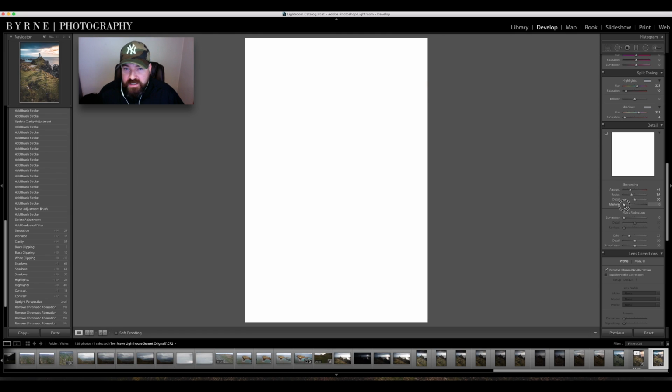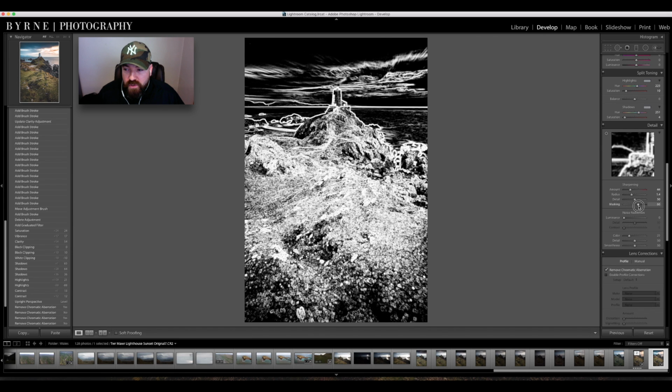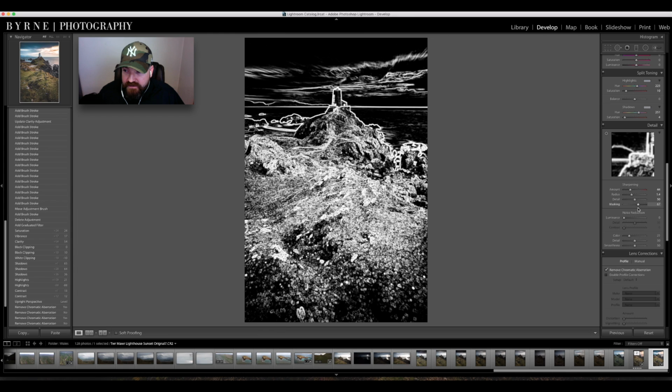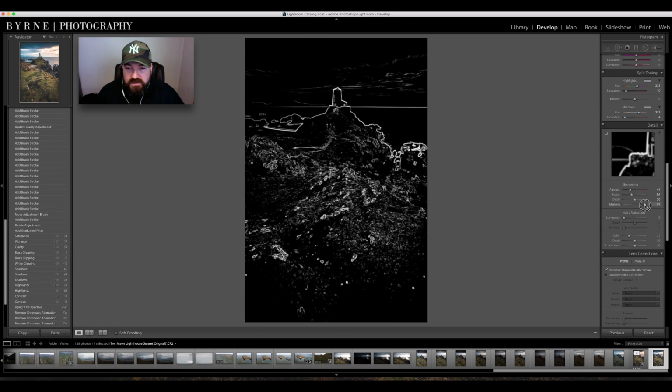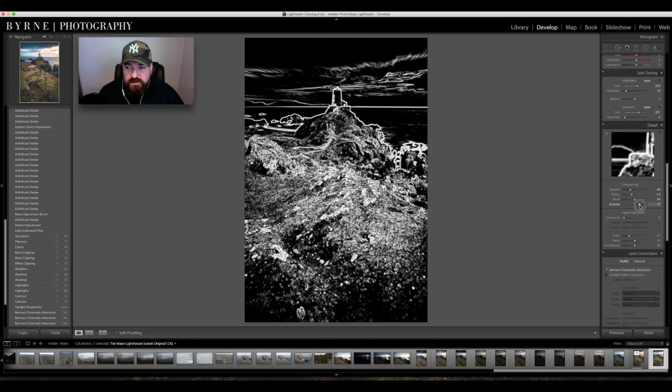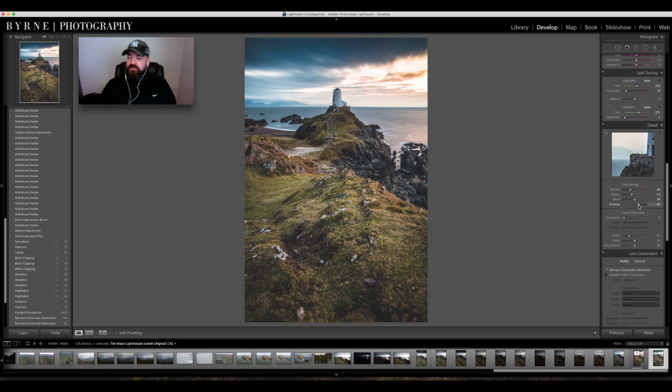But if I start sliding, it's showing you the areas that it's choosing to put the sharpening adjustments you've just added. Because I want less in the sky but more on the ground, the more I go, the more it selects the ground. So I'm going to go for about there. Yeah, that looks good.